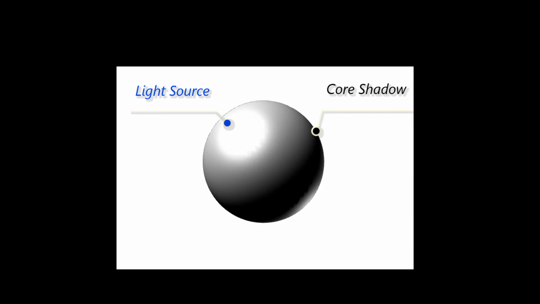So your core shadow is at its darkest point when the plane of the object starts to move away from the light source. You also need to think about your reflected light. So your reflected light, which I've put in here, is light that is reflecting off surfaces that your object's sitting on. You don't need to worry about reflected light too much, but the reflected light will bring your objects more definition and make them look more realistic. So it's a lovely thing to add into your colouring if you can get your head around it.